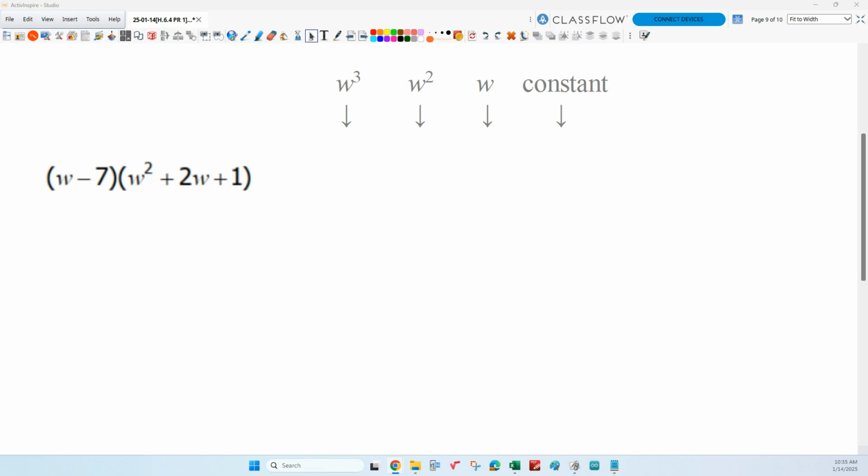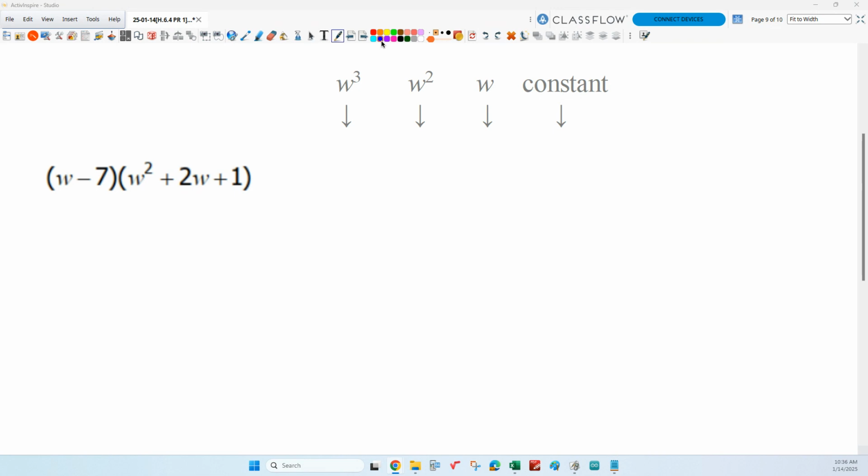So then you don't have to write these column headers out, but in your mind, you're going to partition off columns for every power of the variable. And then when you do your distribution, you'll just place the products into those columns. I'm going to get one row for each series of distributions. When I distribute the W, that gives me a row. When I distribute the -7, I get another row. If there were a third term, that would give me a third row. And it's really easy to add up the like terms because they line up vertically. I think that's pretty handy.